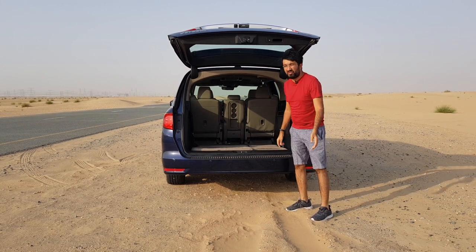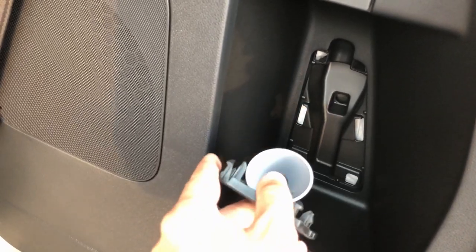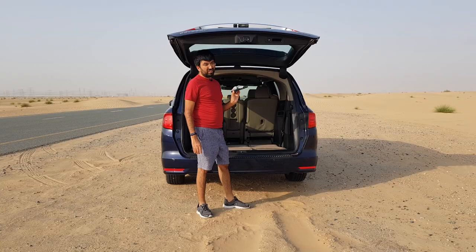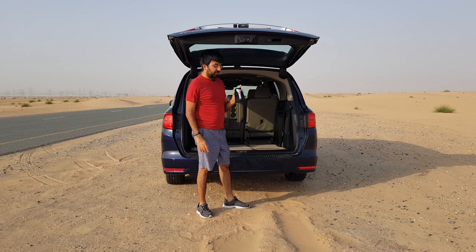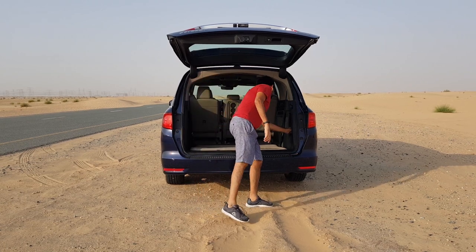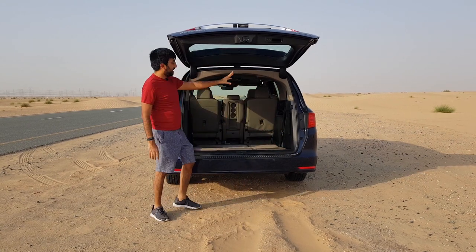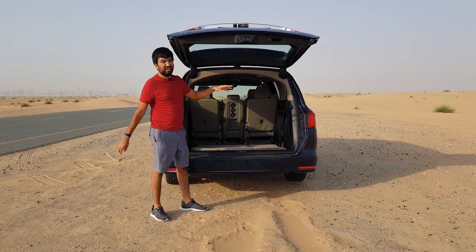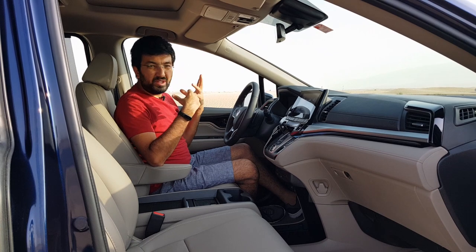Tell me one car, or even an SUV, that gives you so much space. There's also a cool feature — if your car is out of fuel, there's a built-in funnel stored inside the car. Most people tend to forget a funnel, but this one is always inside and not in your way. So step inside — it's actually the inside where the Honda Odyssey outshines anything you've ever seen, even as a minivan.